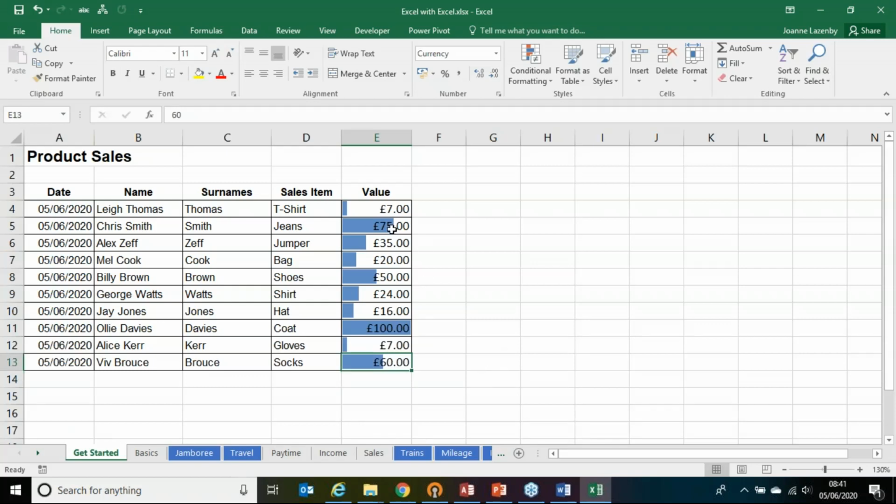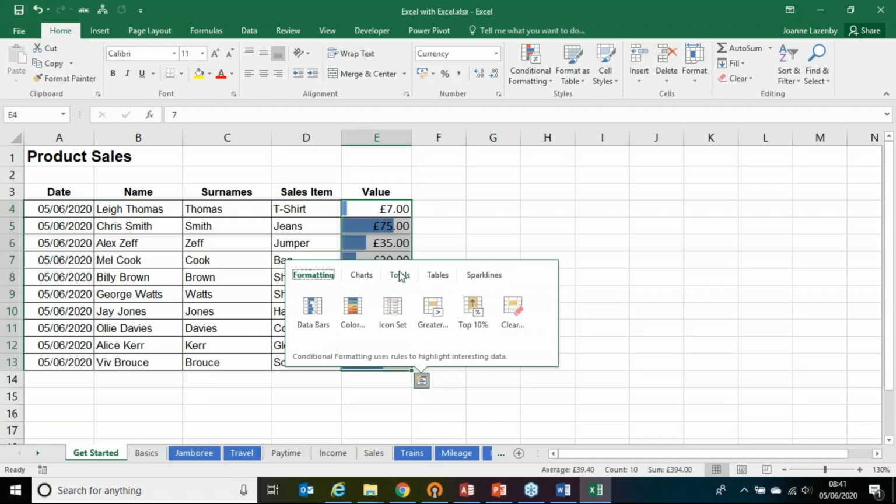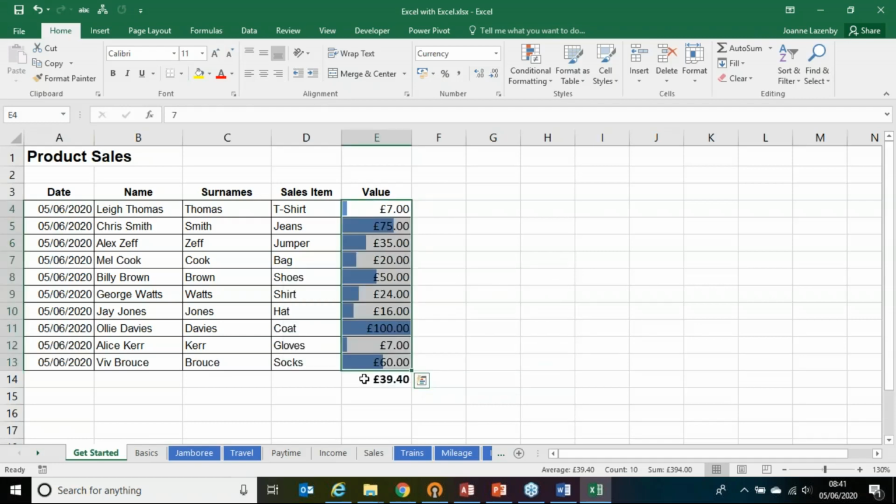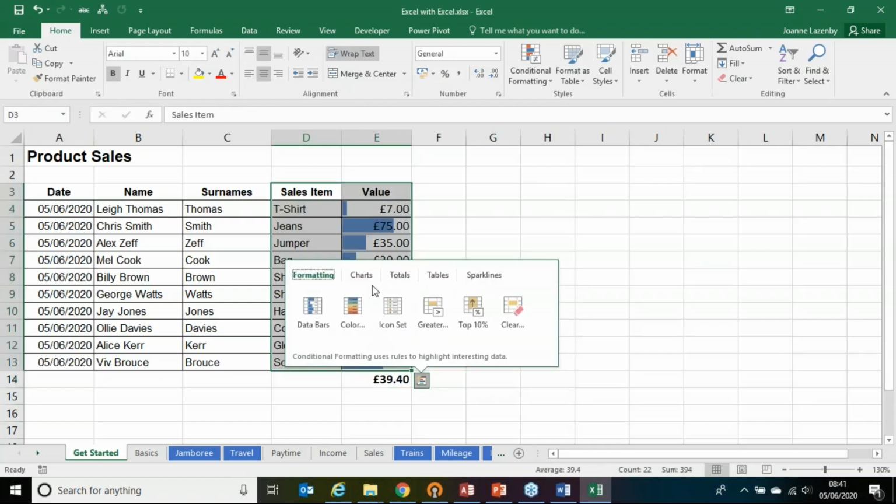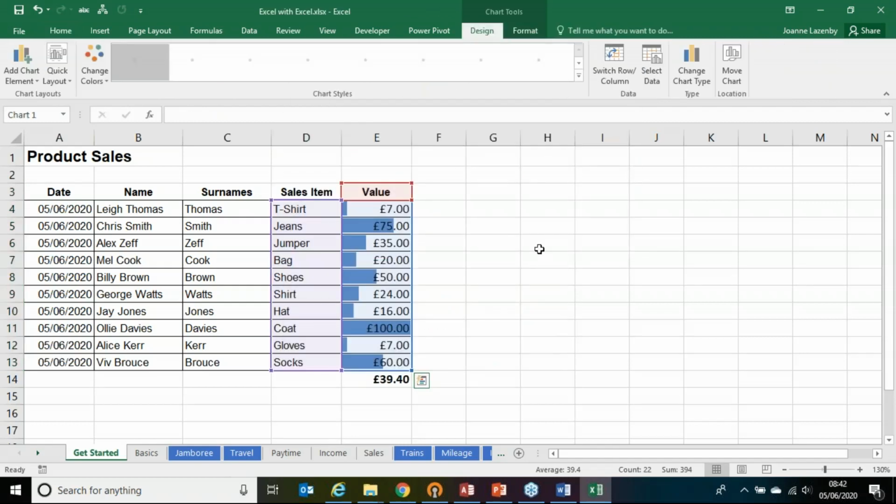Similarly, we're looking at formulas today, but if you want to quickly put a formula in, I've highlighted the numbers, and from the Quick Analysis Tools, I would like to put a total in, but I want an average. And there we go. It puts the formula in for me without me having to do it manually. And even highlight the numbers, use the Quick Analysis Tools to maybe quickly create yourself a chart to graphically display your data.